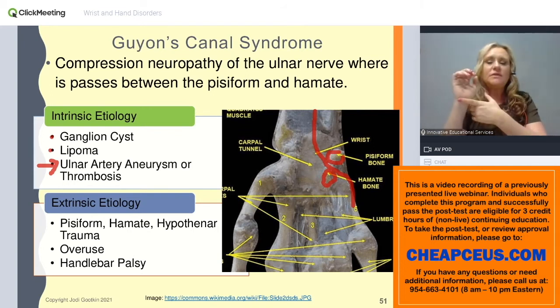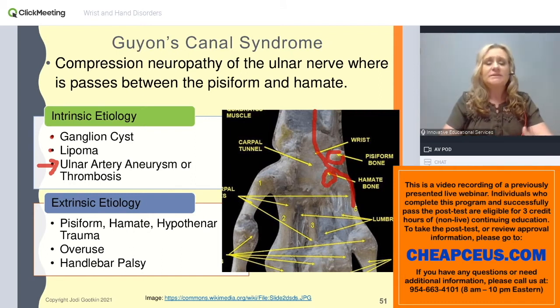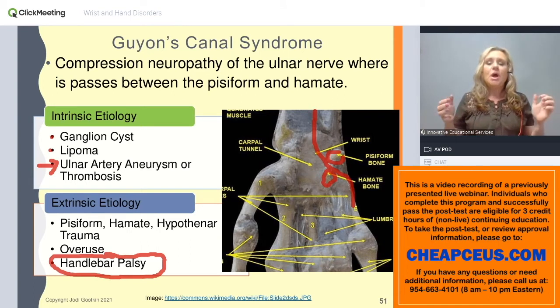I read a case of a patient who actually had a fall. They eliminated fractures, but they started presenting with symptoms, and it was a thrombosis in that area that was compressing on the nerves. More of our orthopedic presentations that you might see are any trauma that occurs to that area, to the pisiform or the hamate, kind of shifting the mechanics in there, which can compress the nerve. And overuse pathologies, one specifically called handlebar palsy. This would be our patients who are propelling wheelchairs, riding a bicycle where they're in wrist extension with weight bearing by that pisiform, or a motorcycle.